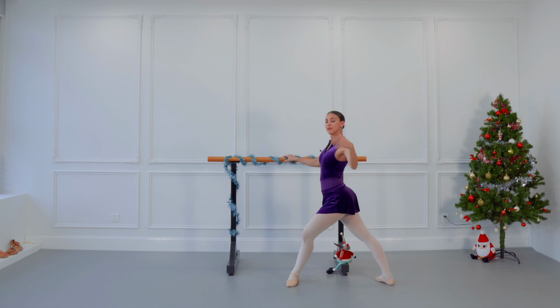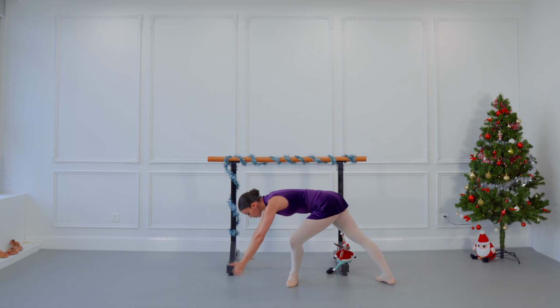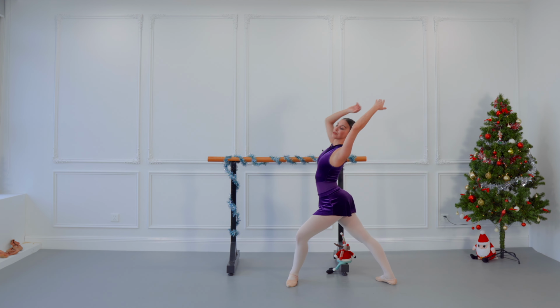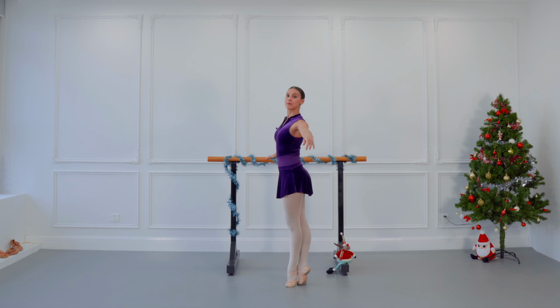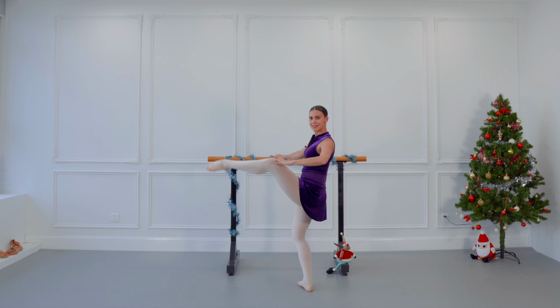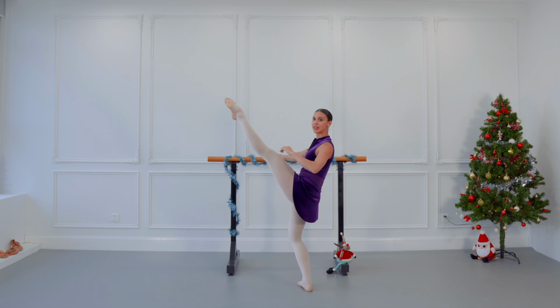Now I would recommend you bring a little bit of that Christmas holidays and characteristic of the Arabian dance, to use your Arabic arms in that port de bras. Recover fifth position. Next we are going to do développé forward in demi-plié, and make sure to show off all these turnout exercises that we did on day 5.